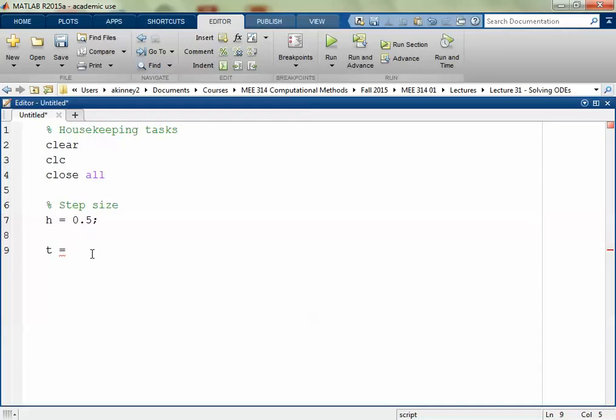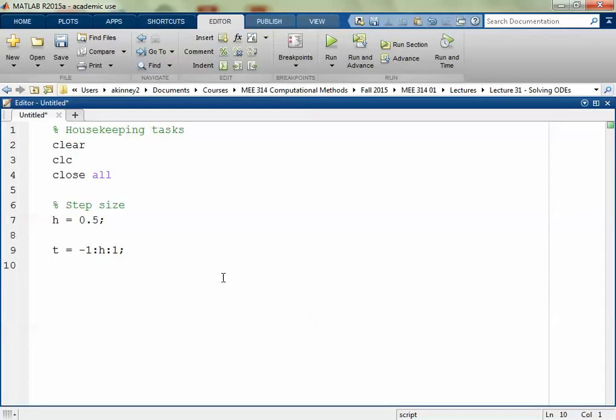Colon operator. So if we use linspace, we have to tell MATLAB how many values we want in our vector, which we could figure out, right? But it's easier if we just use the colon operator because we already know what that step size or that increment is. So we're going to start our t vector at -1. We're going to colon, put our h variable in there, so that if we change what h is, we only change it in one spot. And then we say that our finished value is going to be +1.